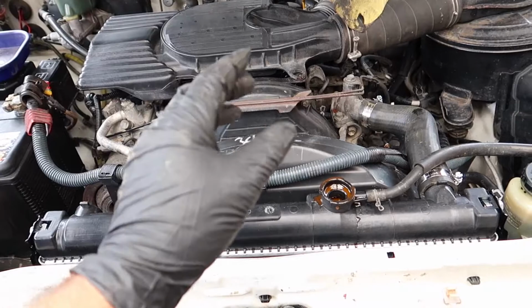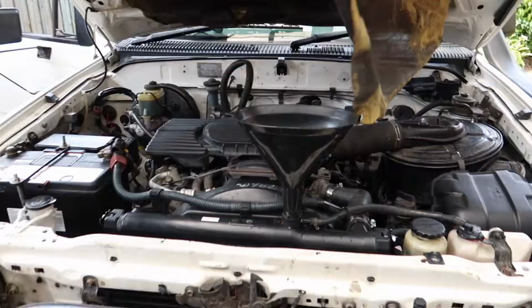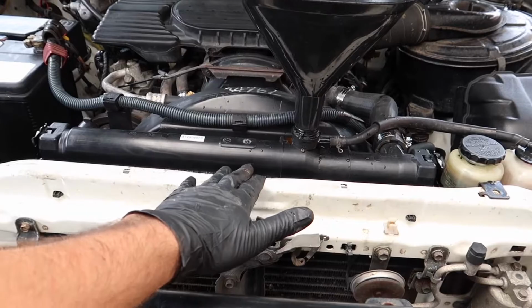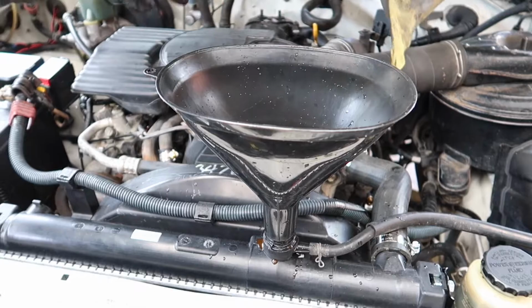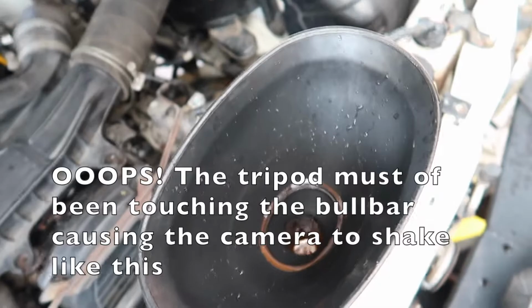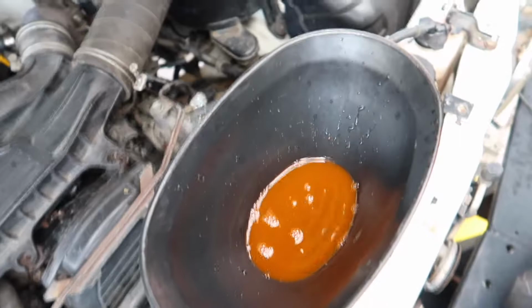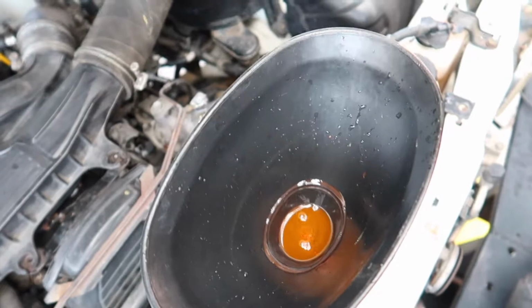Just got to start it up, run it up, heat it up, get it up to temperature, and then again check for leaks. So I've got this bigger funnel in here now because you want a nice head of coolant to bleed the system out. Because if you're just relying on topping it up here, you can get air bubbles in the system. So I'll fill it up and I'll try and film it so you can see the bubbles coming out as the system bleeds itself. So it's going down and then some bubbles are coming up too. That way it's getting it all the way through the system and bleeding all the air bubbles out.